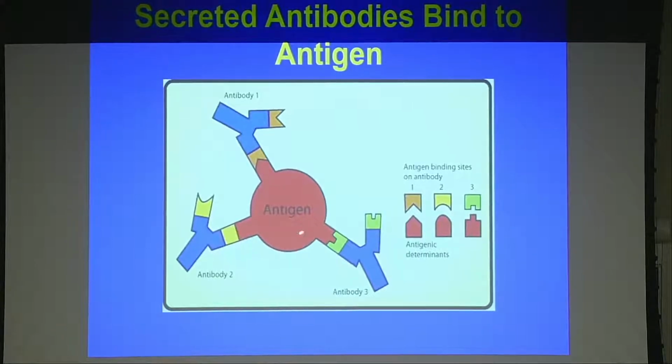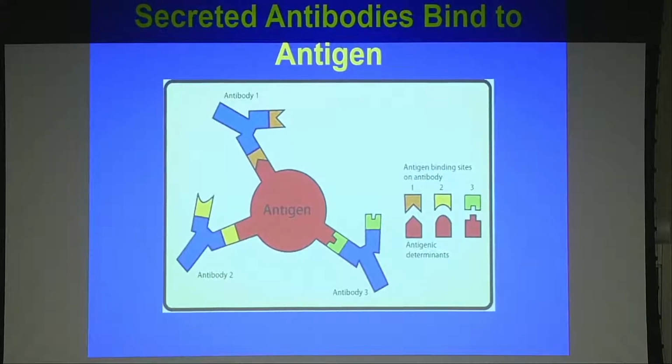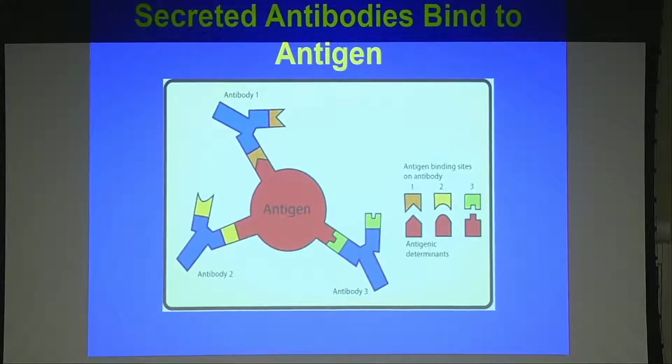This antigen here is meant to be a gigantic protein. The antibodies are only going to bind to a region on that protein of about 16 to 20 amino acids. That region of the protein will have a special three-dimensional shape. So if there is a proper lock and key three-dimensional fit between the short arm of the Y of the antibody and the antigen, the antibody will bind to the antigen.